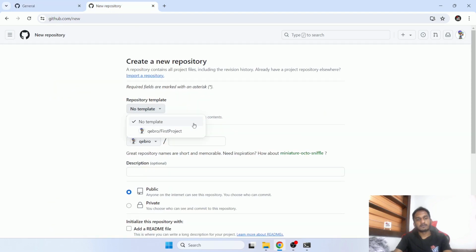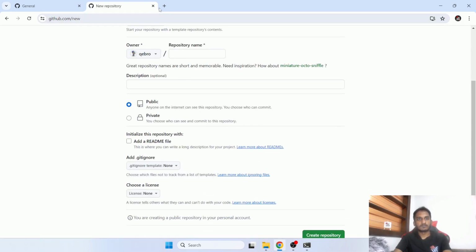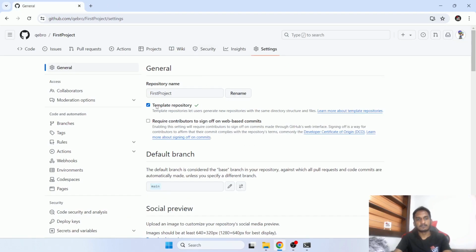If I create a new repository using this template, then it will add all these things, the settings and everything, taken from this particular repository to my new repository. So that is the use of marking this as a template repository. In that case, the initial setup things you don't need to duplicate, so you can save some time. You can have one repository with all these settings and the basic initial stuff, and then every time you need to create a repository, you can use the template repository. So that is the template repository option.